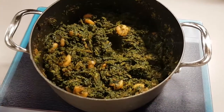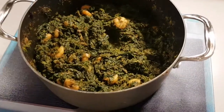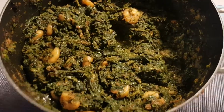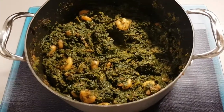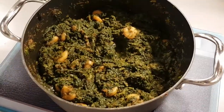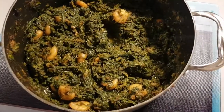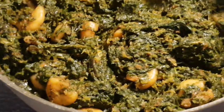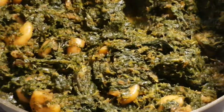Okay, and there you have it. Nigerian Efo Riro vegetable soup. Very healthy because there's lots of spinach and you've got the prawns. So as you can see, it's done now and it looks good. The prawns are fried, the spinach is fried.